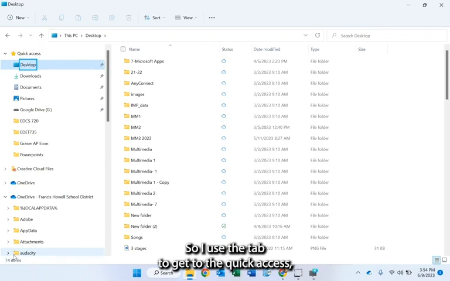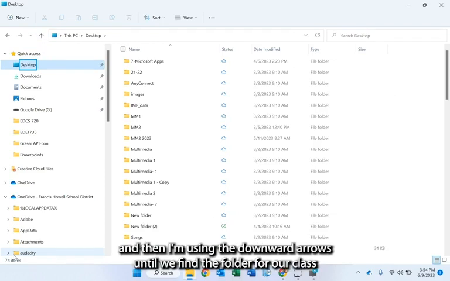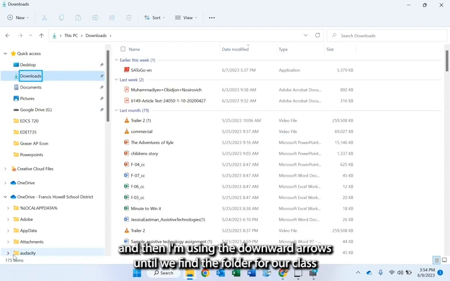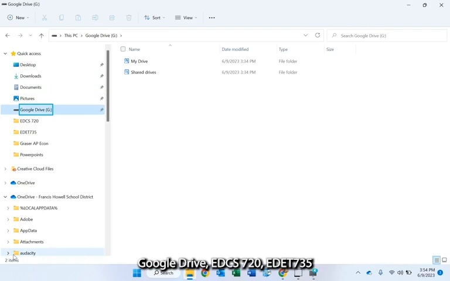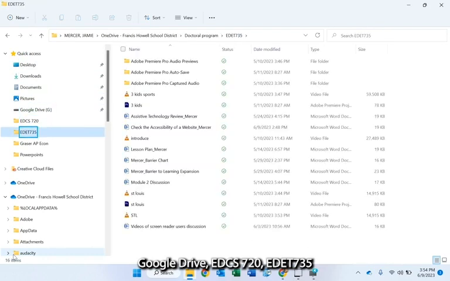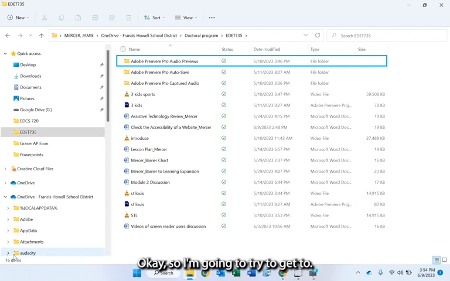Okay, so I use the tab to get to the quick access, and then I'm using the downward arrows until we find the folder for our class. Pictures, Google Drive, EDET 730. And then I hit Enter to open.